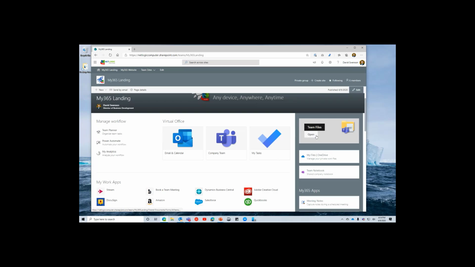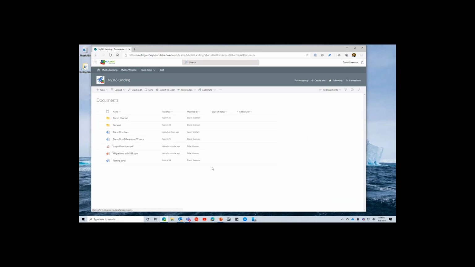So let's go into your team files and hit open. So here's the online view. Some of you may have seen this before. This is just SharePoint Online. And here's some documents that we've shared as a team. Now, I'm using the word team because we're going to go into teams in a moment, but of course that can be referred to as departments as well. So right here, I can see all these different documents that are available.